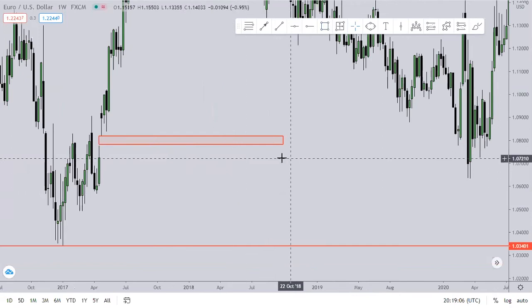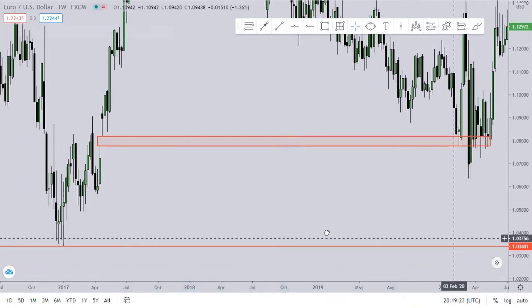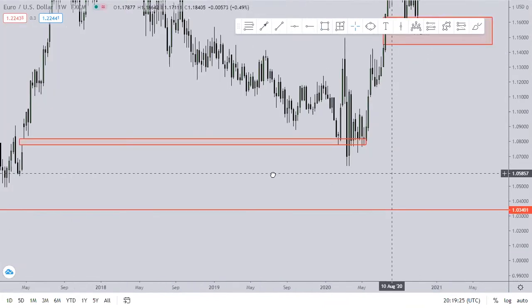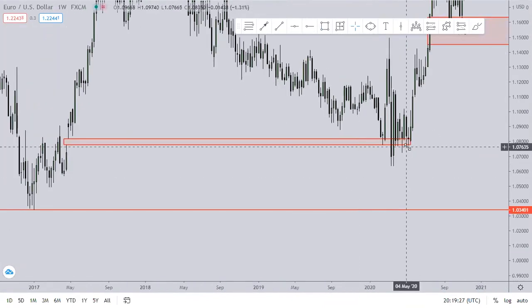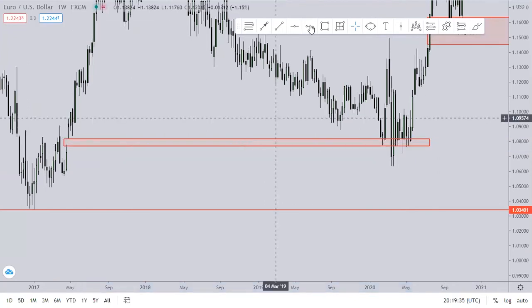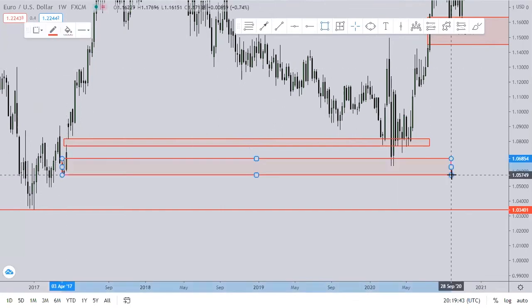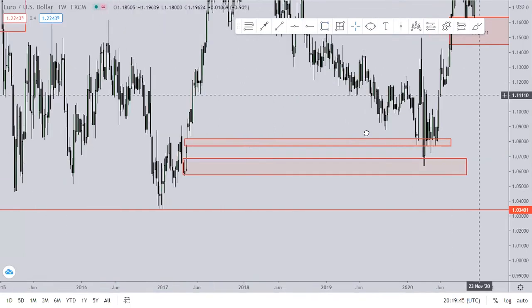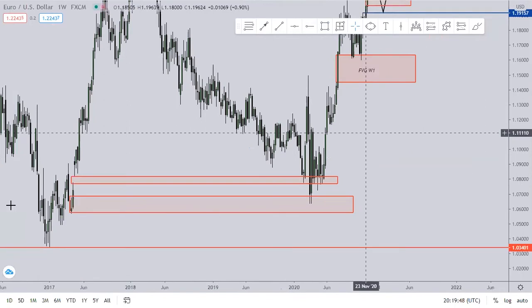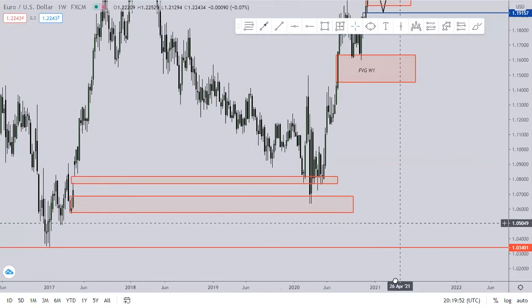Let's go further right. Let's drag it further right. Look at something. So this was one of the examples where they filled the gap, and then they traded right into this bullish order block before moving up. So this was a very cool setup. You see, they filled the gap, traded into the nearest bullish order block, then they moved up.